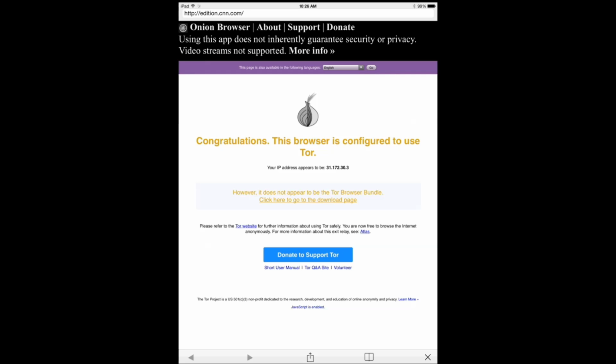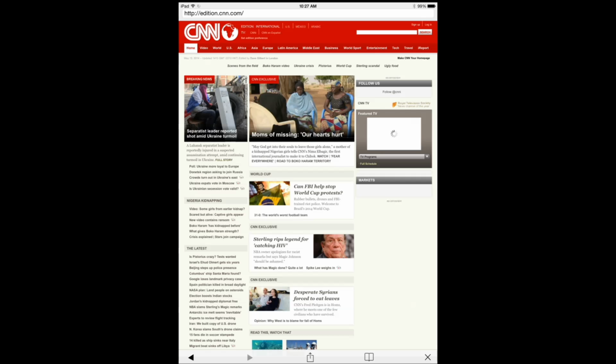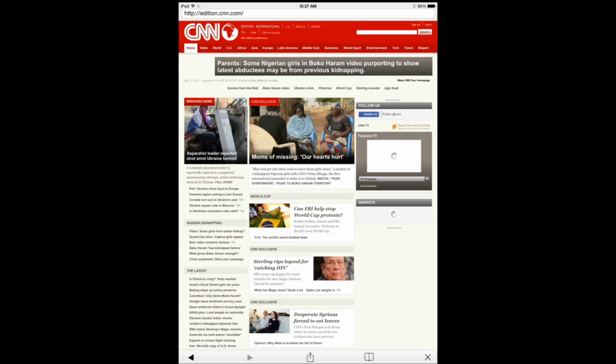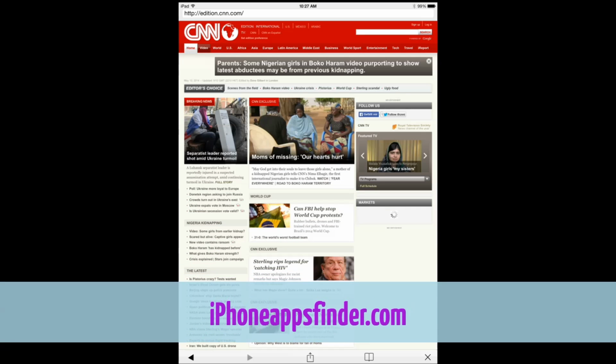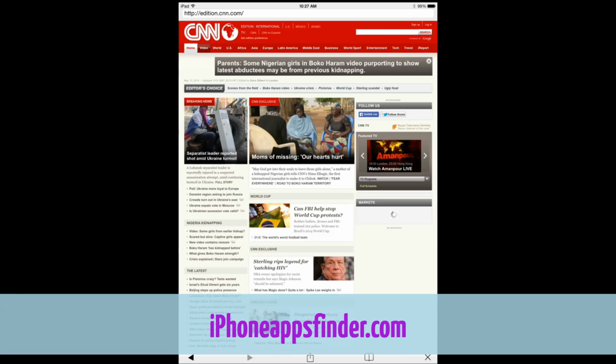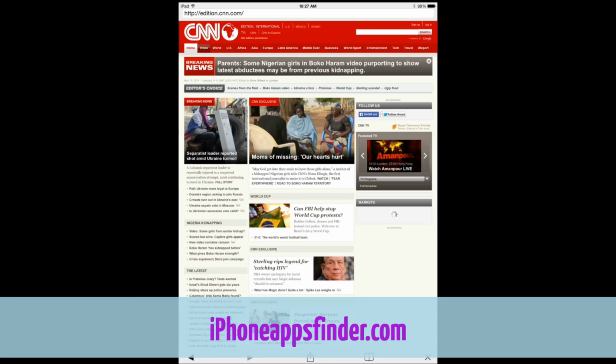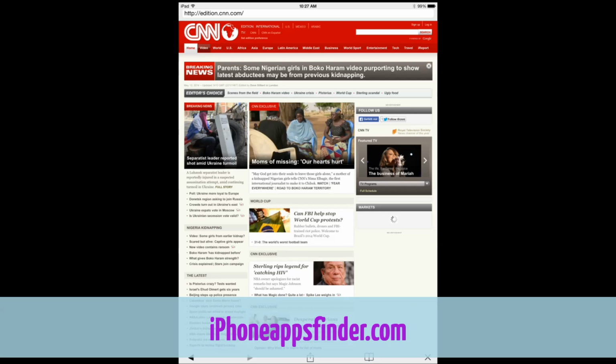So what this application does, it allows you to block third-party cookies. It also allows you to actually do user agent spoofing. So what happens is you can actually protect yourself and not allow people to know that you're browsing their site using an iPhone and iPad. But as far as how the website works, it's just the same. It's just a browser. It's a little bit slower maybe, but people don't see your real IP.